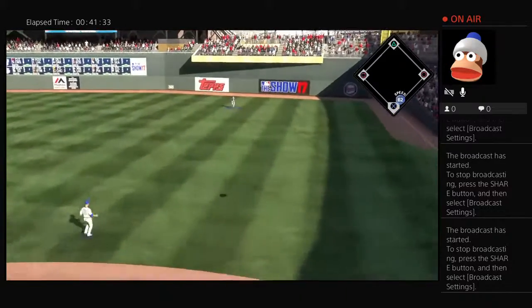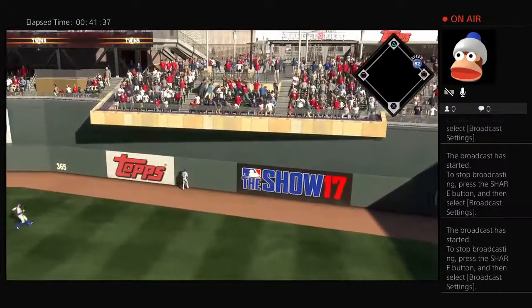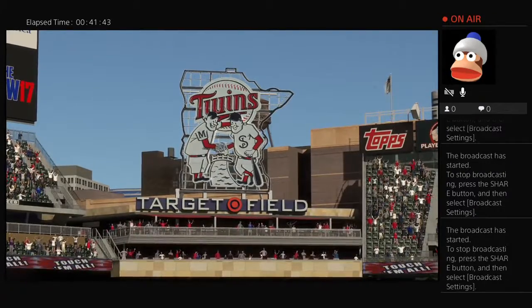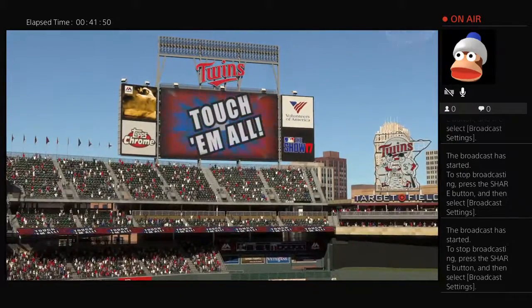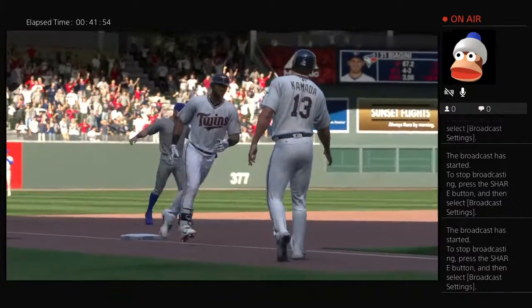Here comes the 2-2 pitch. There's a swing and a drive hit well out to right field. Back goes Bautista. To the track, to the wall, and it's out of here. Back-to-back 2-out home runs. A solo shot here to straightaway right field. His second of the game, and they double him up. It's 8-4.